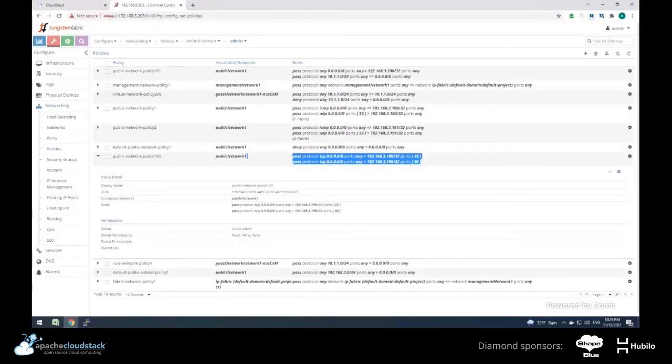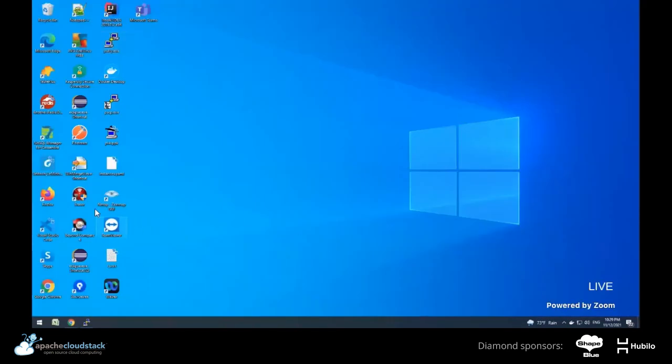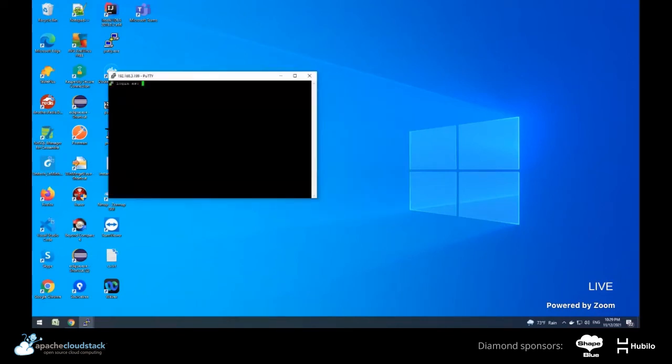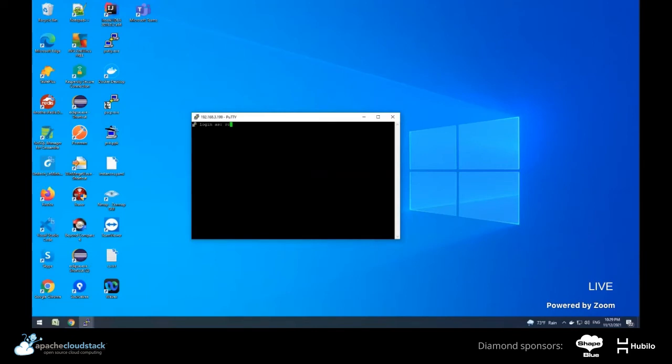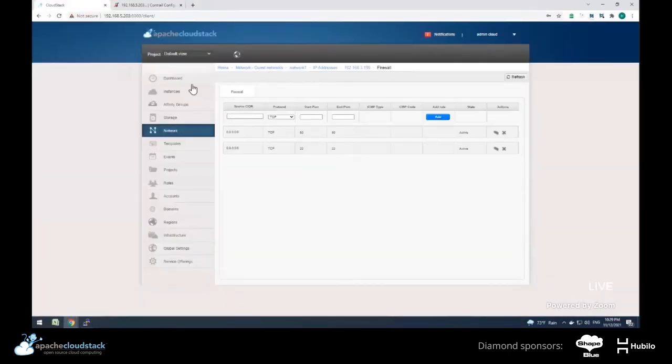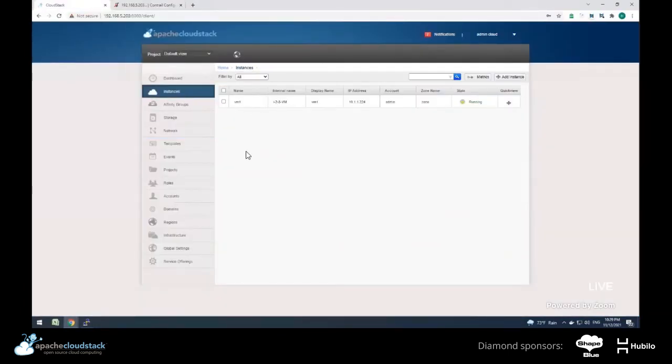And now we will try to access that IP address. Yes, that is VM1.